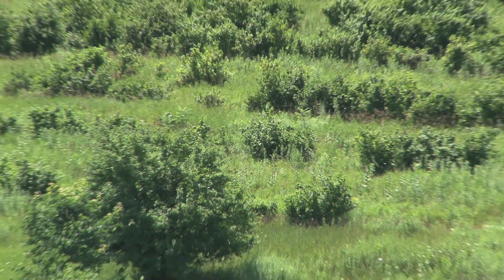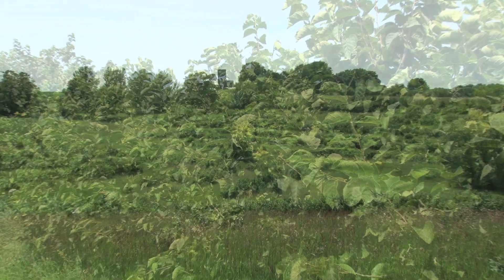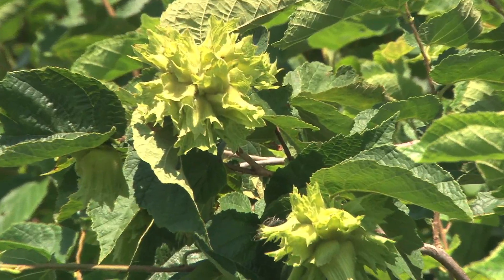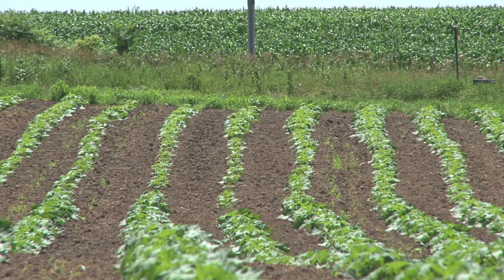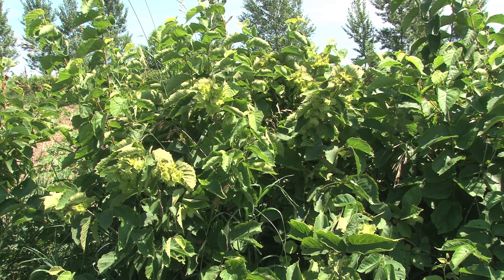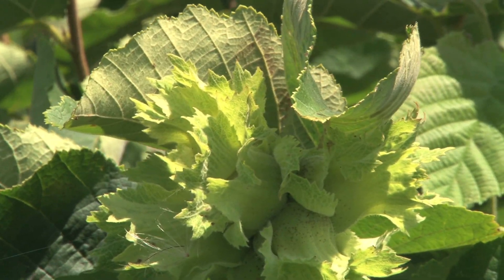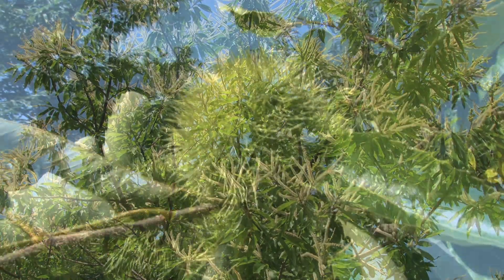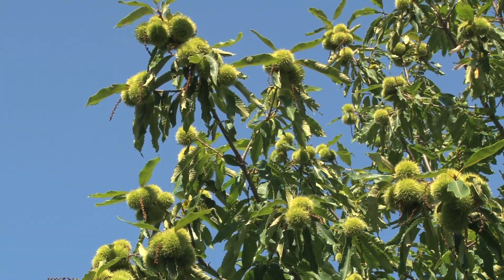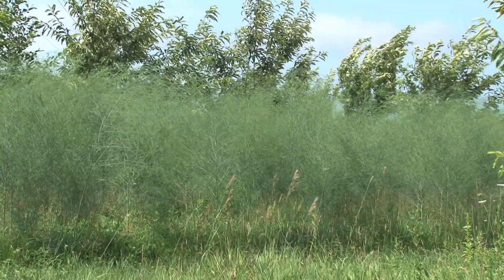So what got you started thinking about agroforestry for this land? What got us thinking about agroforestry was that we wanted to give an example of an edible woody crops farm where we grew staple food crops on perennial woody crops. Most of our staple foods — wheat, corn, rice, beans — are annual plants, and the soil is bare for the majority of the year. We wanted to show a demonstration of how to produce staple food crops on perennial tree crops. That required planting tree crops that take five to seven years before they start to produce. Since we didn't have a huge pile of cash at the beginning, we needed to cash flow along the way. So that led us naturally into alley cropping, where we grew our annual row crops between our rows of trees. And that's what led us right into agroforestry.